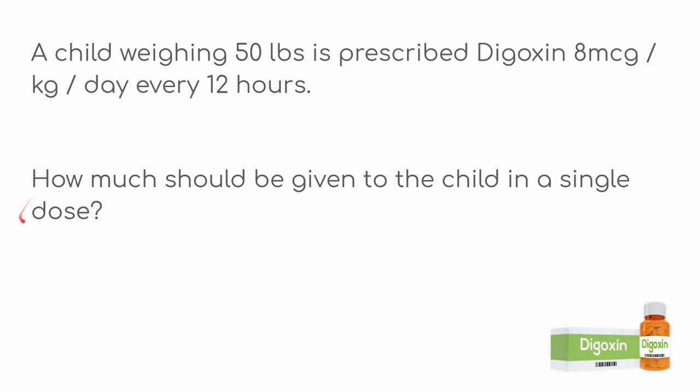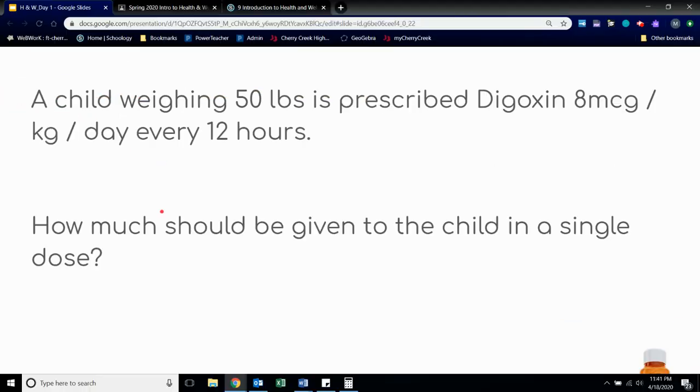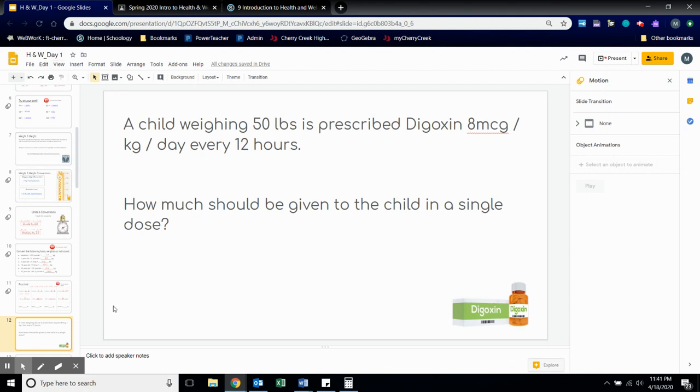Here's a few comments to this. What's one dose? A dose is how often they take something. So they should take it every 12 hours. That's 2 doses a day. Okay. Here's your first trick. You guessed it. They told us the kids' weight in pounds, but tricky, the digoxin is prescribed in kilograms. So what am I going to do first? I'm going to take my 50 pounds and divide it by 2.2.